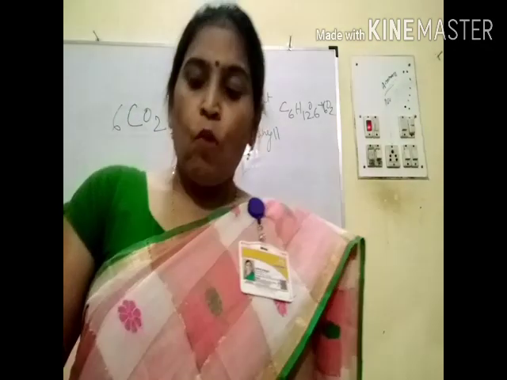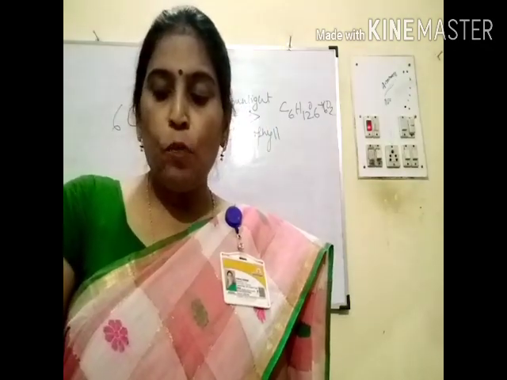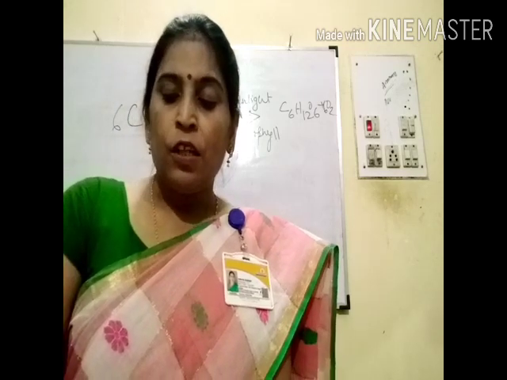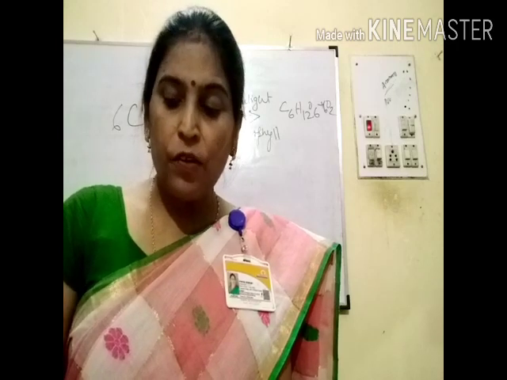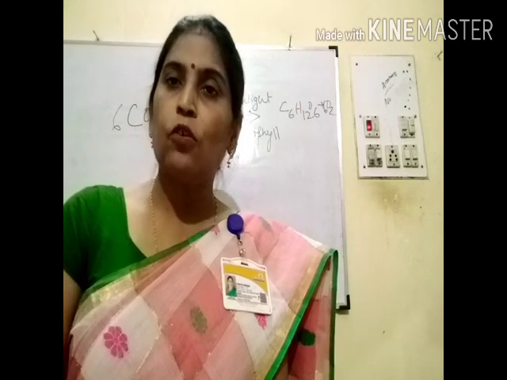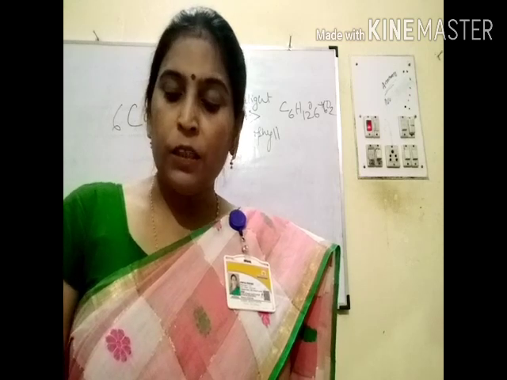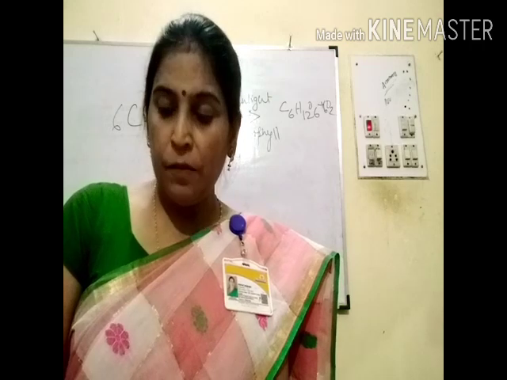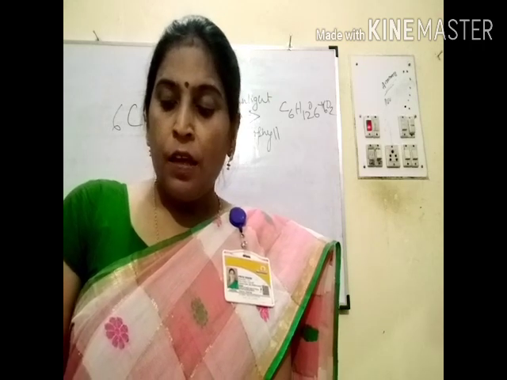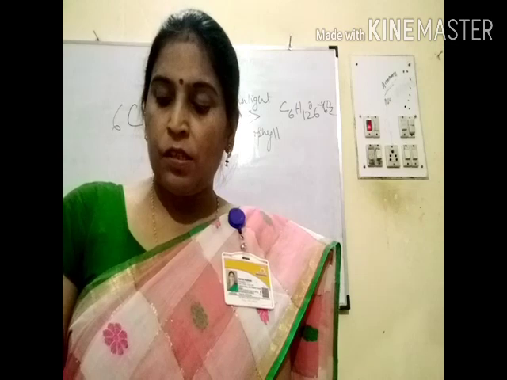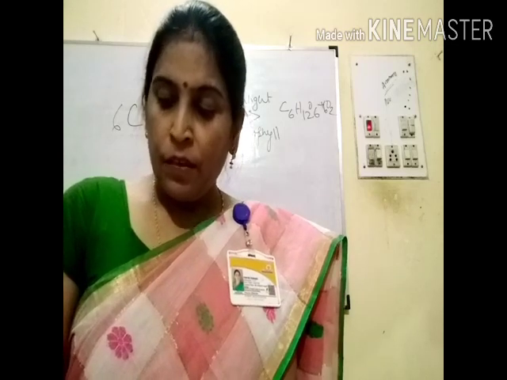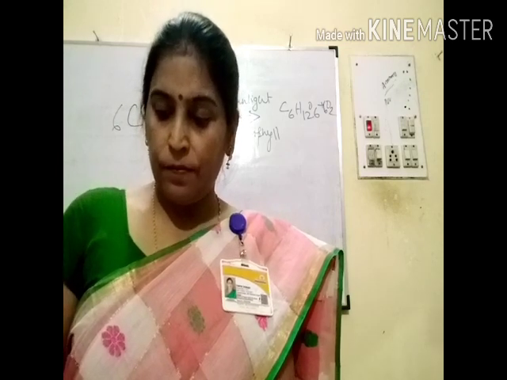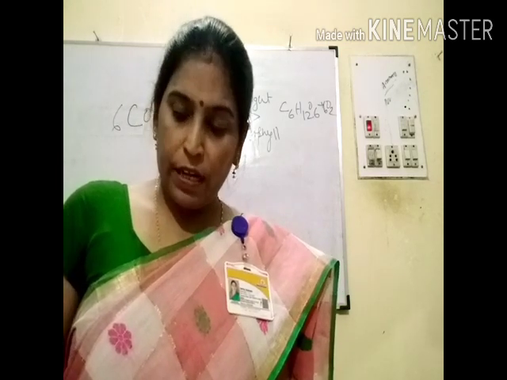Mixed cropping. What happens? Sometimes two or more crops are grown together in the same field. The crops are chosen in such a way that the nutrients needed by one crop are fulfilled by the other. So you have seen, any leguminous crop such as pea, soya bean or green bean and one cereal crop like wheat or rice can be grown together in the same field for this reason. So these two you can write.